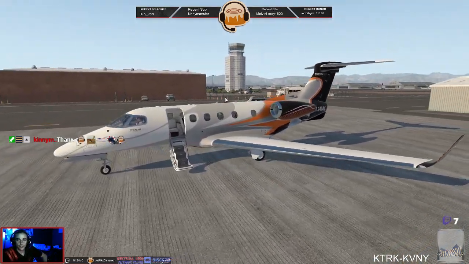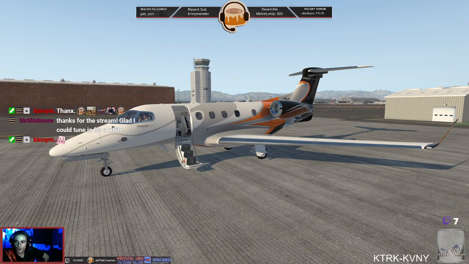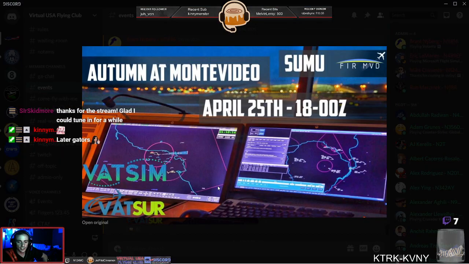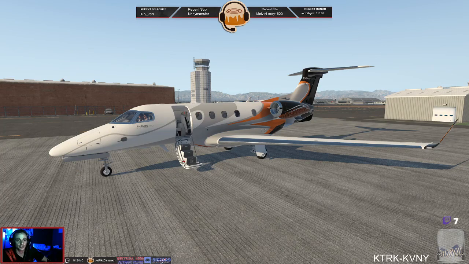Alright, so that's going to do it for me, chat. Thanks for coming in today, as always. Like I said, I might stream tomorrow for the Virtually Safe Flying Club event. Let me show you guys that. So we have this event tomorrow, right here. It's actually a VATSIM event that we're tagging along in. Autumn at Montevideo, Sierra Uniform, Mike Uniform, it's in Uruguay. I don't know anything about flying VFR in that country, so I'm just going to wing it. I may or may not stream this tomorrow afternoon.